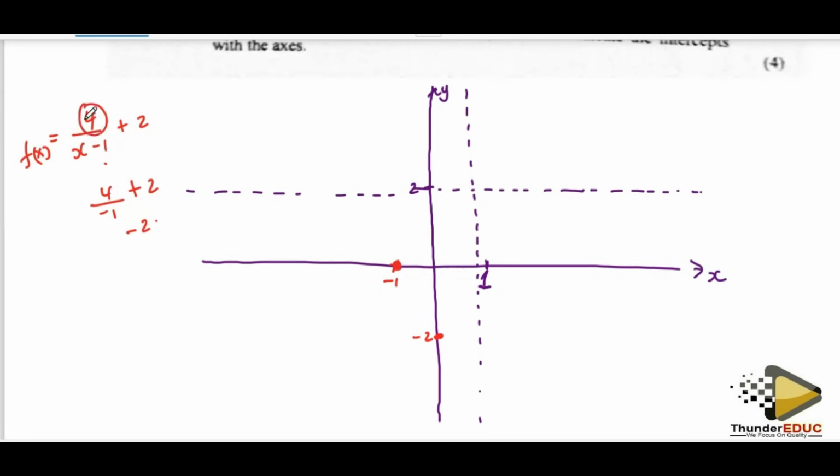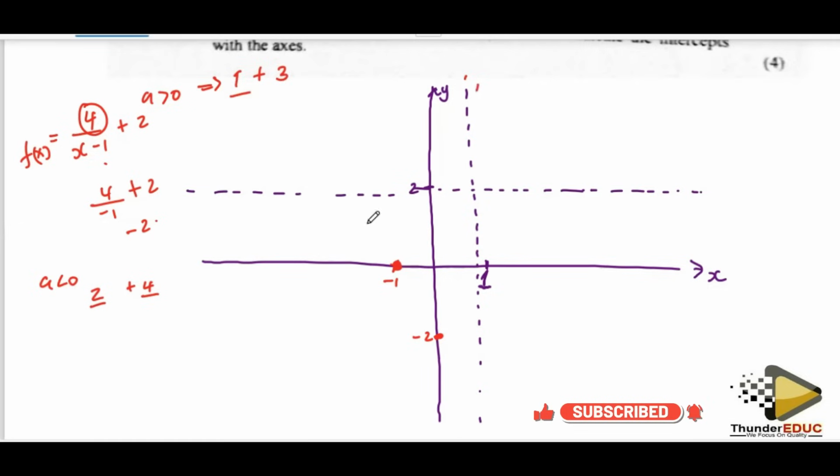But now, since our a is positive, we know that if a, or this number on top, is positive, the graph is just going to lie within quadrant number 1 and quadrant number 3. If this a was less than 0, then the graph would be in quadrant 2 and quadrant number 4. Now when we talk of quadrants, we're not focusing on the original x and y. We're focusing on the asymptotes, the quadrants formed by the asymptotes. Okay? So my quadrant 1 is going to be here, and then my quadrant 3 is going to be this area here.